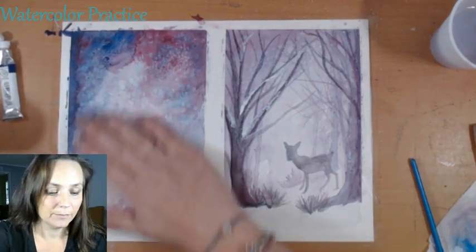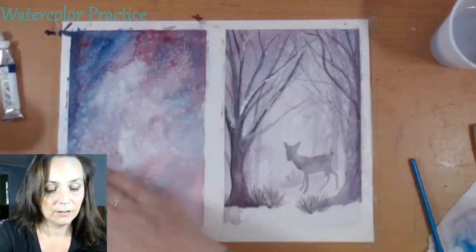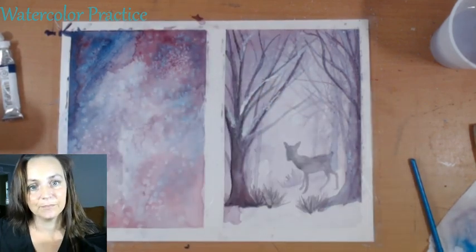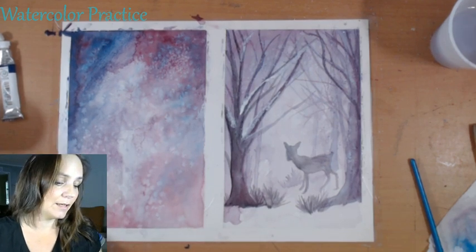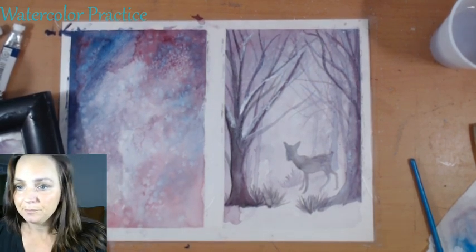Let's see what that looked like. Look how wet that still was. That made a super neat effect right there. I don't know. Maybe I'll go and do this later and see how that goes.